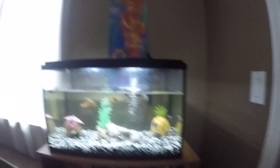Yep. Okay, so we got our fish here, and today all we're gonna be doing is basically just feeding my fish and testing out my new scooter. So here you have the fish food.